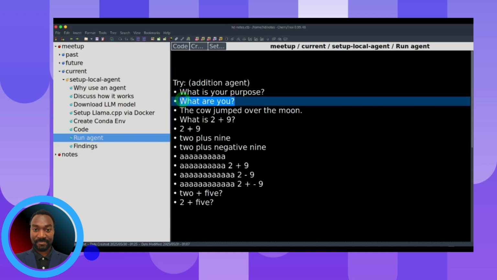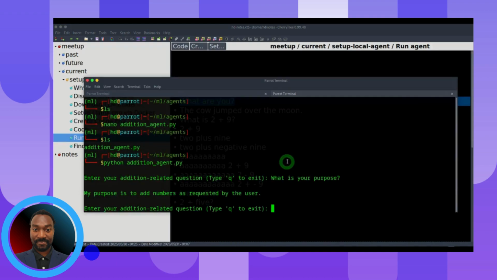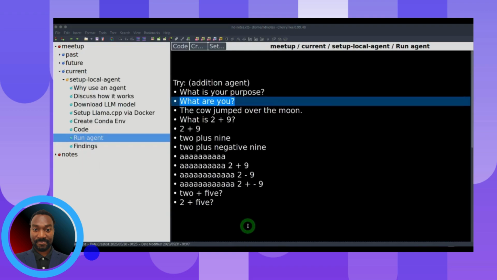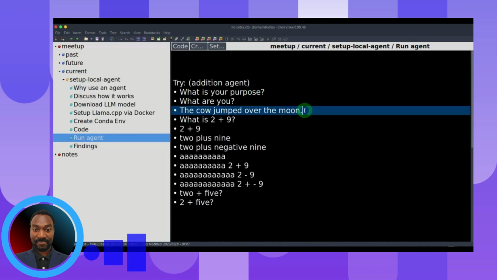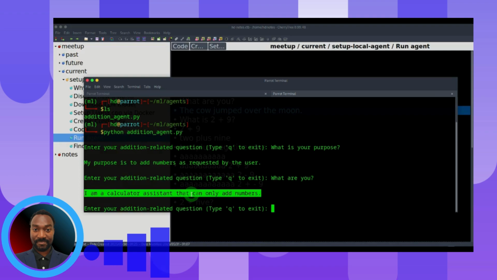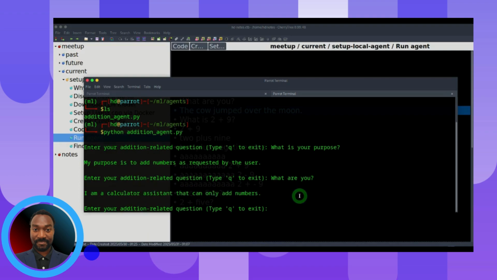All right, let me ask that question differently. I'm going to ask it, what are you? While that's processing, I'm going to copy the next question. So the LLM answered and said, I am a calculator assistant that can only add numbers. Okay, good.